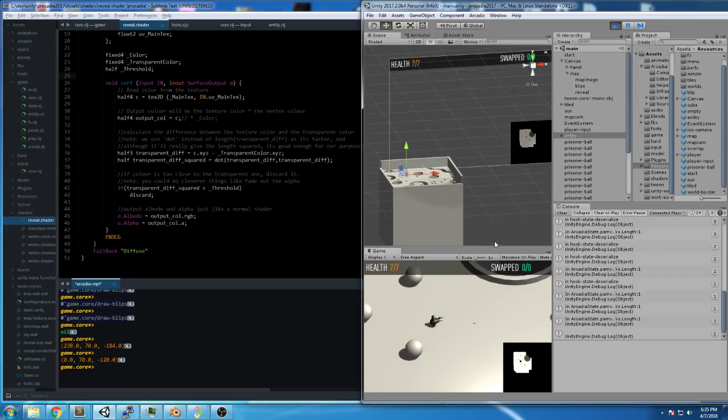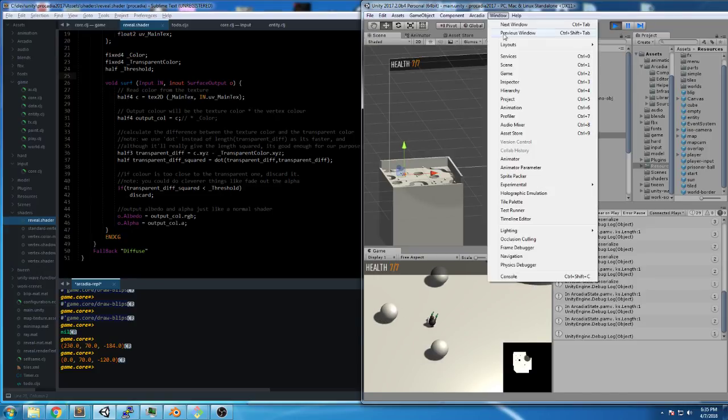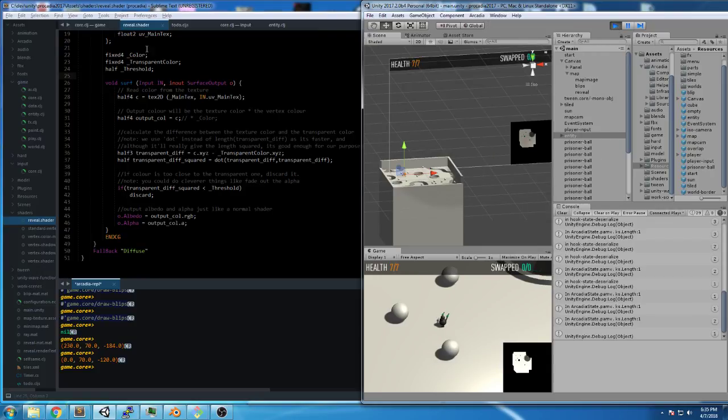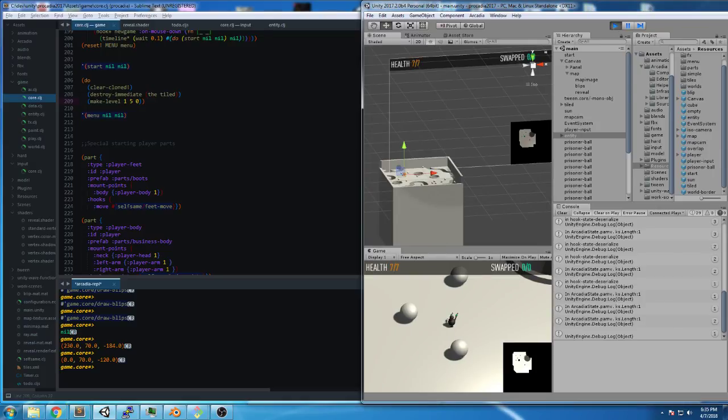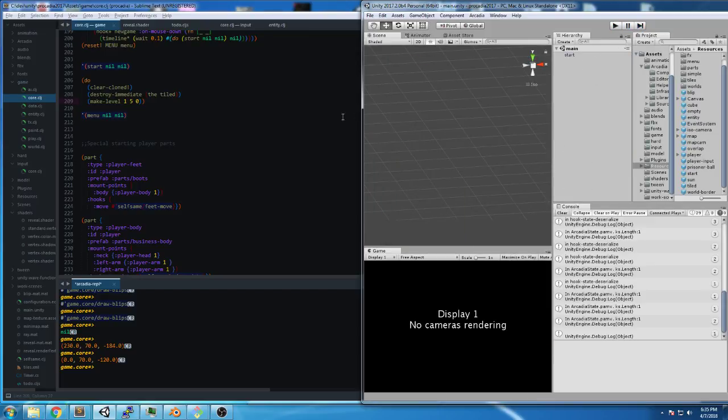Oof, yeah. Oh, because you know what? I know why. It's because I'm creating a 128 by 128 texture every damn frame. That's why it's getting slow. That was a mistake.